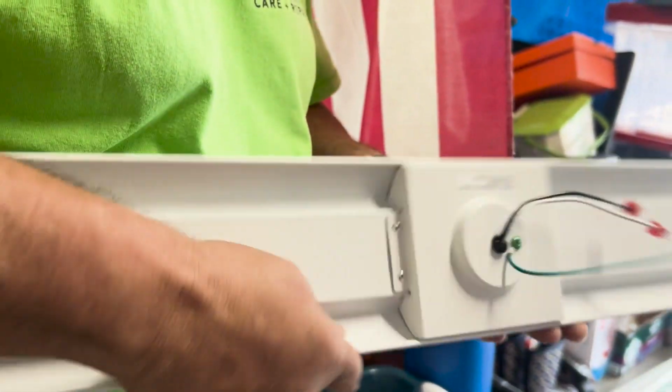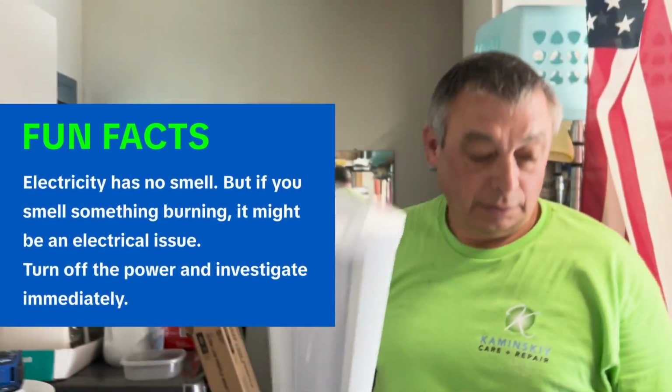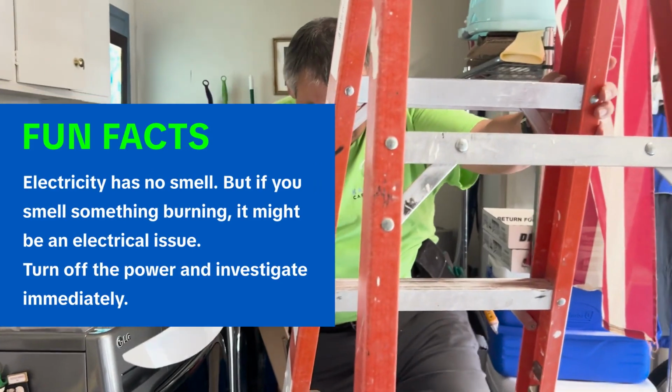Whoa. So you don't need the, I call them barrettes, the wire knots. They call them wire knots here. We call them barrettes. So now I'll just mark this, and this is gonna be just as easy as the other one.